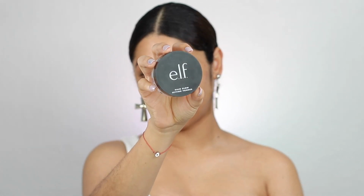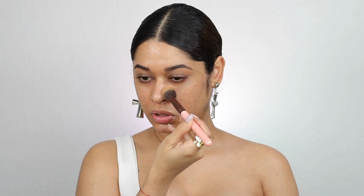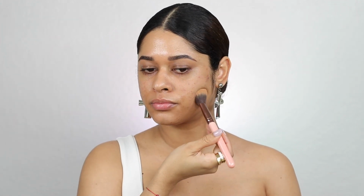Now I'm gonna go ahead and take my e.l.f. Cosmetics Hello Glow powder. This is in like the medium shade, which kind of like matches my skin tone. I'm gonna go ahead and take it and apply it on my skin. Jackie Aina does that all the time in all of her videos. And I just started trying it a little while ago and I really like how my foundation looked after and just like how it lasts longer. So yeah, it's just a little bit of powder after your primer and before foundation and it looks amazing.